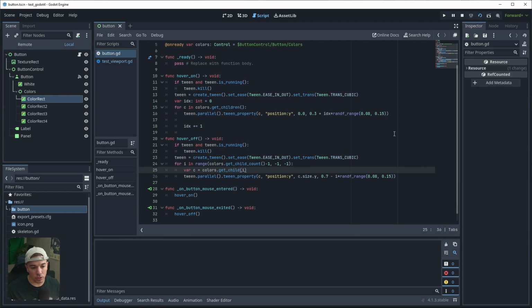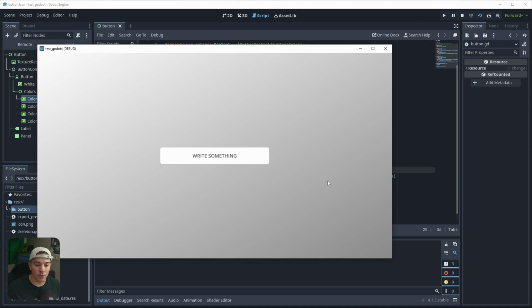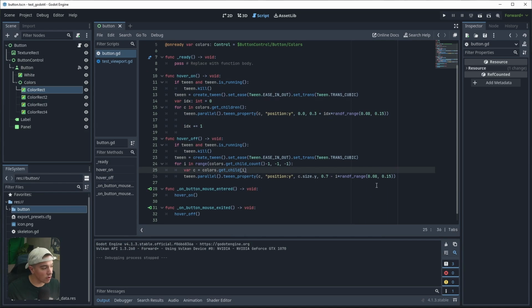And if we launch the project, now what we have is we appear and we disappear. We appear and we release. And you can play around with the values in here. You can make them bigger, slower, whatever you want. Try a bunch of values in here. You can go a bit higher.